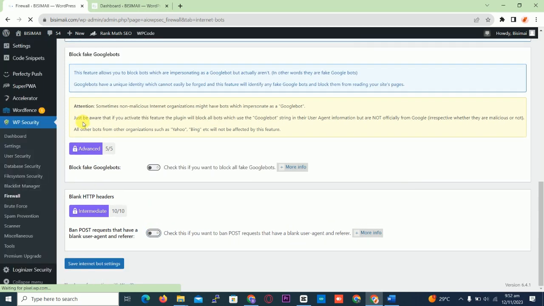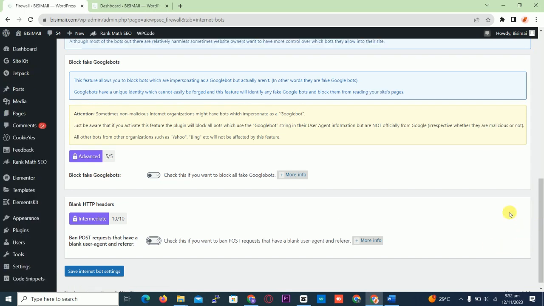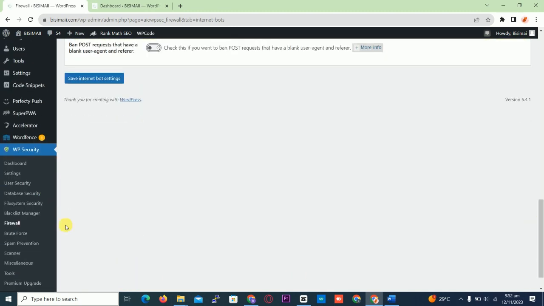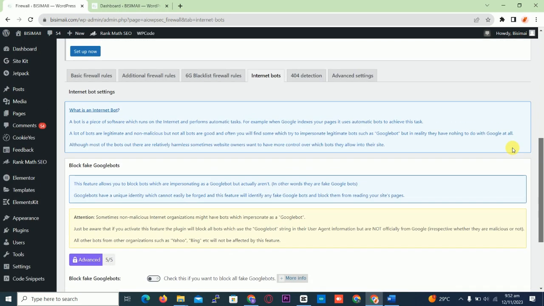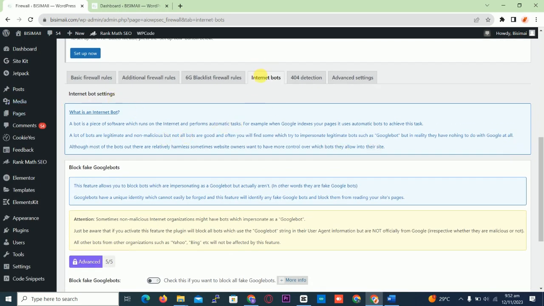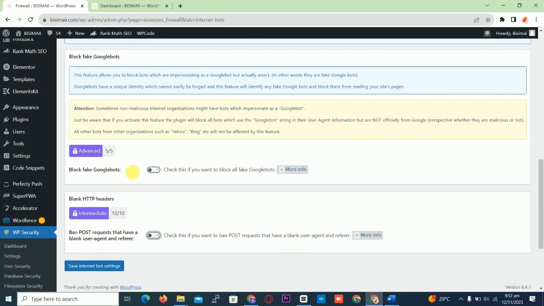So fake Google bot. Block fake Google bot. When you go to firewalls, this is the firewall. Then come here, internet bot. When you go to internet bot, this is how it will be. See, block fake internet bot.